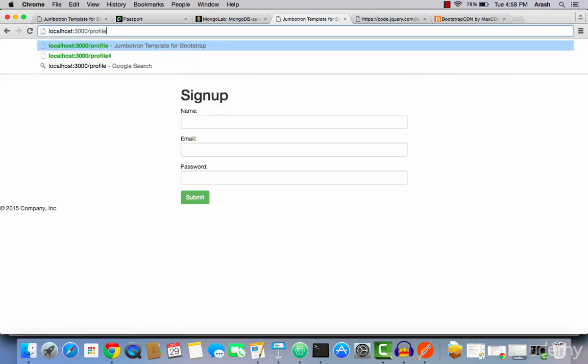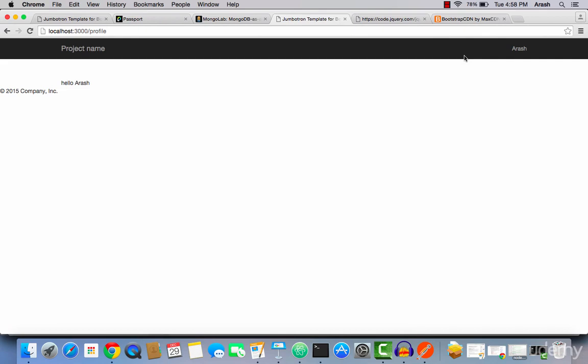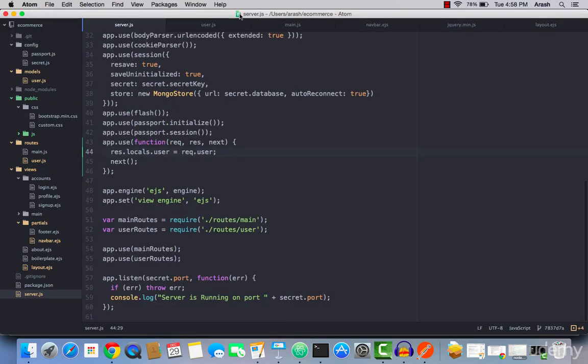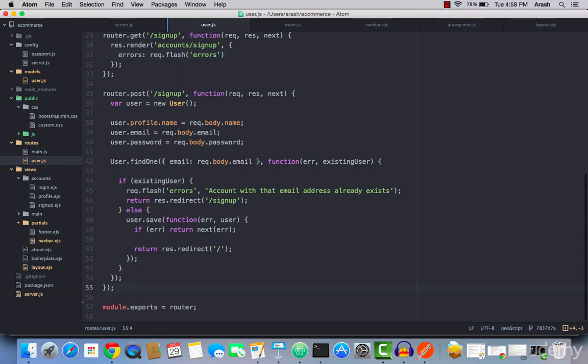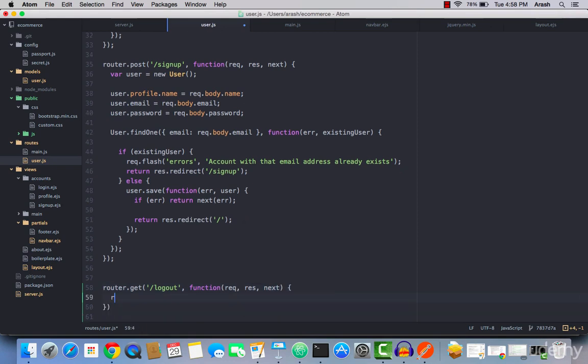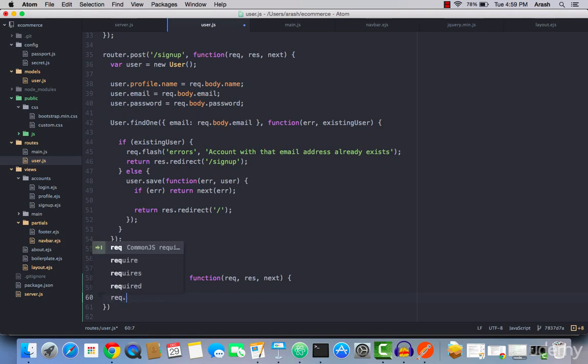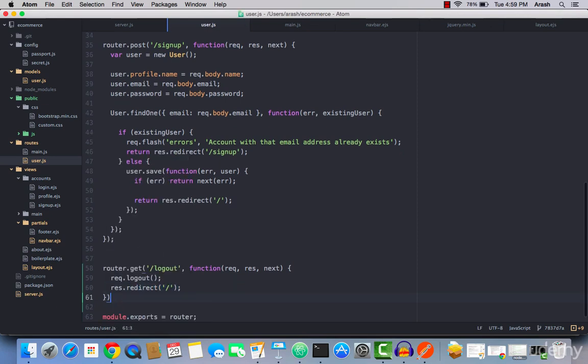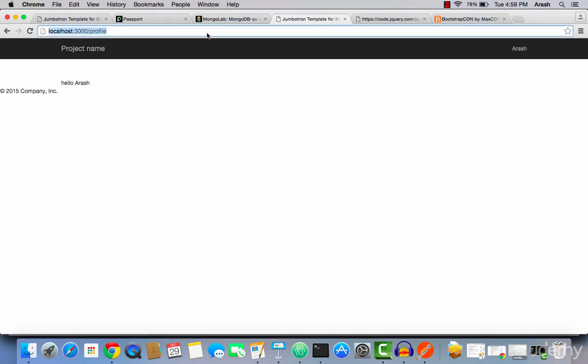But the problem right now is that we need some kind of logout mechanism. So let's go back to Atom and add a new route under user.js. At the bottom here, you type in router.get, and give it the name logout, and then add an anonymous function with the parameters request, response. Next, type in request.logout. This is how you log out. Very simple. You log out the current request user, request.user. All right, you log it out. And then after logout, you want to redirect the user back to the home page. So let's do that, and let's click enter.